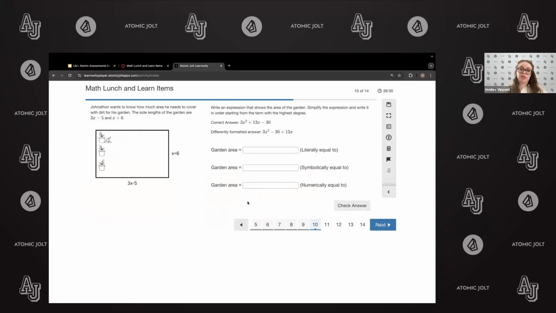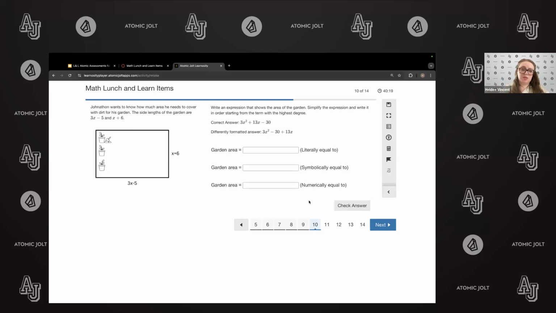The next feature that I think is really helpful is that you can tell the system how to evaluate the correct answer. So I remember being a student in a math class the very first time that we had online math homework. And I remember having a problem where the correct answer was 3.5, and I typed it in as 7/2, which is numerically equivalent, but the question didn't tell me that it had to be written in a certain format. So it counted it as incorrect, even though it was the same number. I just formatted it differently. So, as a student, that's incredibly frustrating to not know that you have to write it in a certain format. So the validation settings here help us avoid that problem.